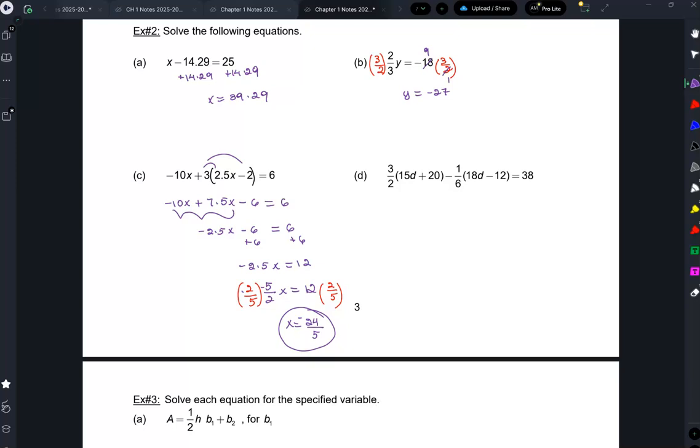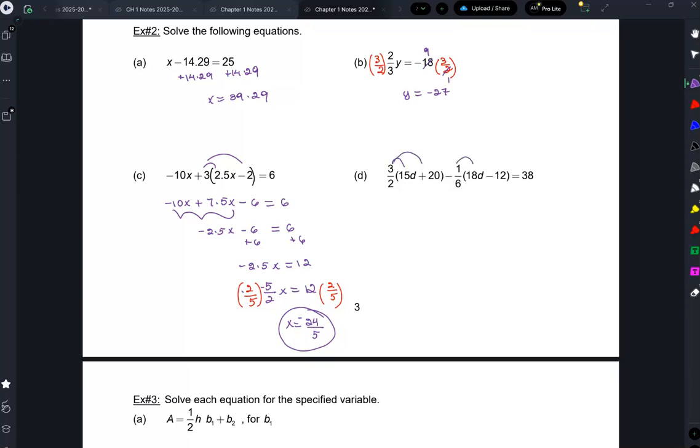Okay. Yep. Do you get points off if you have it in decimal? So if you had decimal, you were going to do 12 divided by 2.5, right? And that's going to waste a lot of time, and you're not going to be able to finish. So you have to work more efficiently than that. Because if instead of 2.5, it was 7.5, and here you are trying to divide, then it's even more difficult. So fractions are always more efficient.